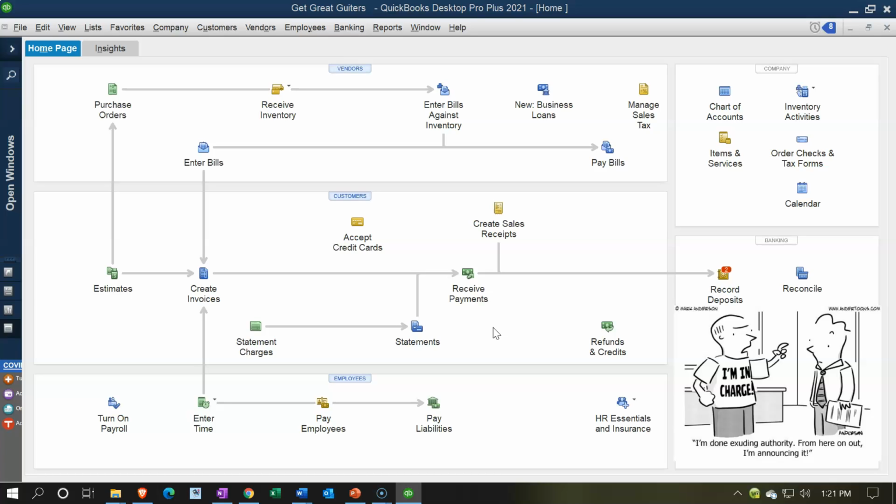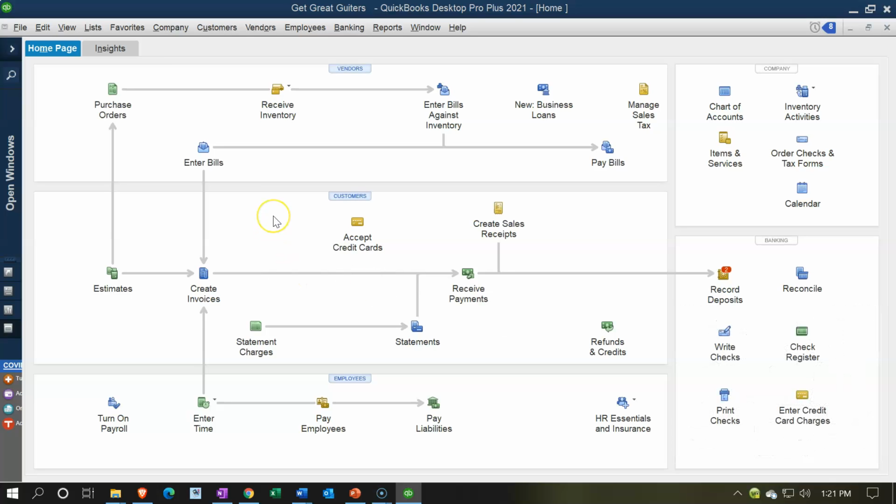So when you think about data input into the system, the day-to-day data input will typically be broken out into flows, the normal process. And again, you really want to think about things in terms of the flow, the process, not how things are going to happen date by date overall, but how things are going to happen date by date within a particular cycle. Those cycles will be the vendor cycle, which sometimes will be called the purchasing cycle, or the accounts payable cycle, the payable cycle, maybe the expenses cycle. Those are all the same thing, because they deal with vendors. Basically, they deal with people that we're going to be paying. Vendors are people that we pay.